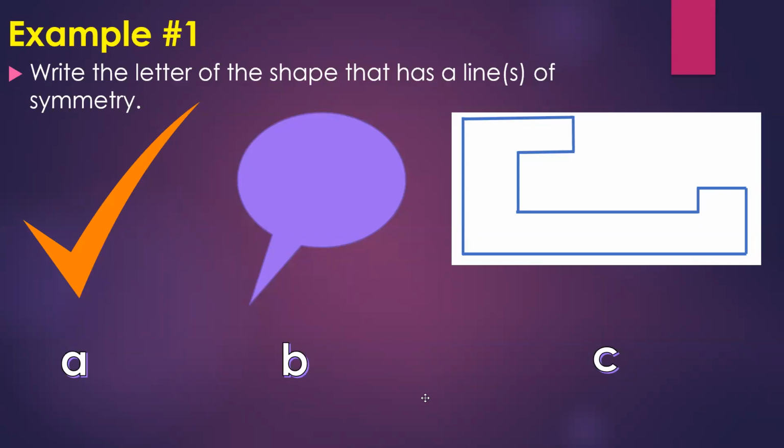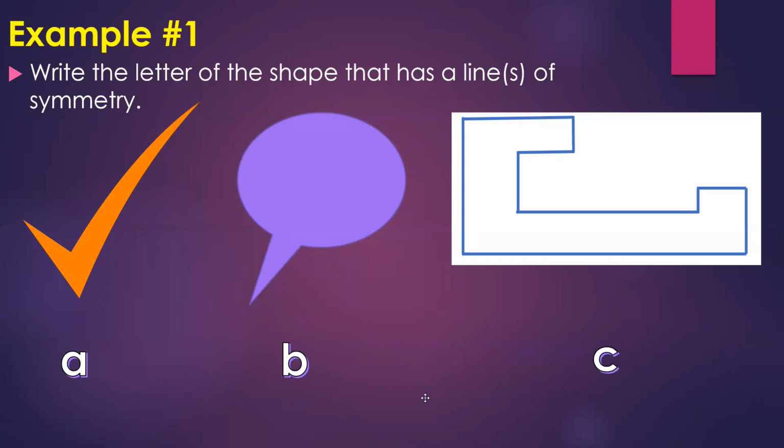And by the way, once you are finished with the two slides, because I'm not going to give any more notes, it's just going to be those two. Once you finish with the first two notes on symmetry, take a picture of your notes and send it to me. Those two on line of symmetry.